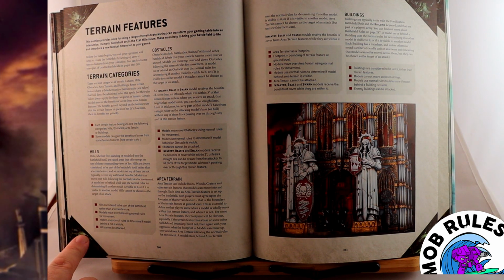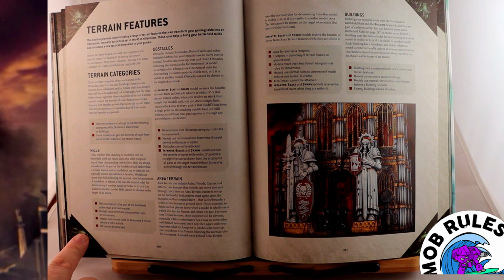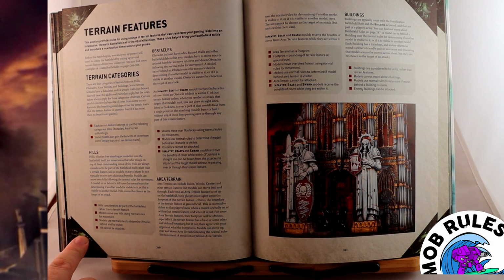So hills are basically just like you would imagine a hill to be. If you can't imagine what a hill is, imagine a big lump in the ground. Hills are. Thanks. Appreciate that. You're welcome. I got you. $97, please.